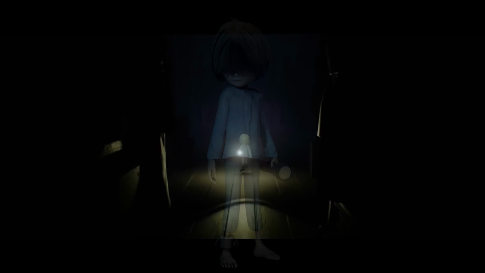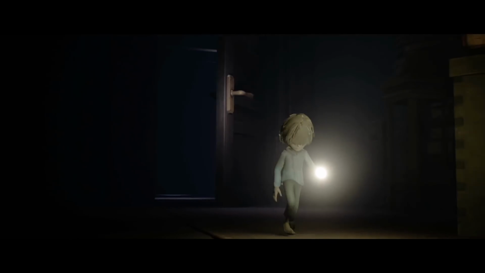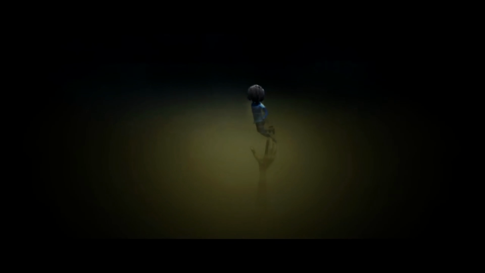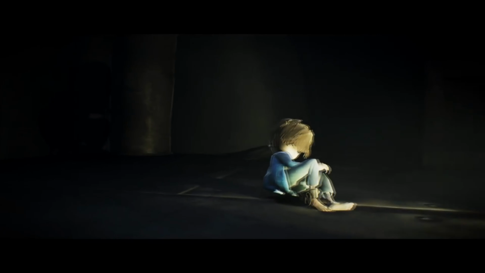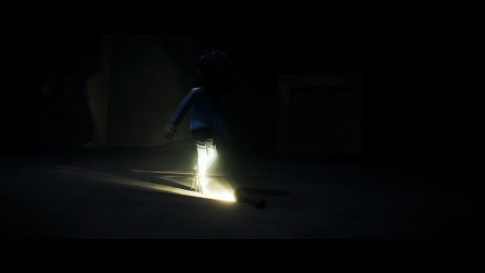There was DLC added that follows another child, the runaway kid, who was also trying to escape the Maw. His story intertwined with Six's and was just as terrifying, if not more. He explores different areas of the Maw and comes across a monster that Six never sees during her story.